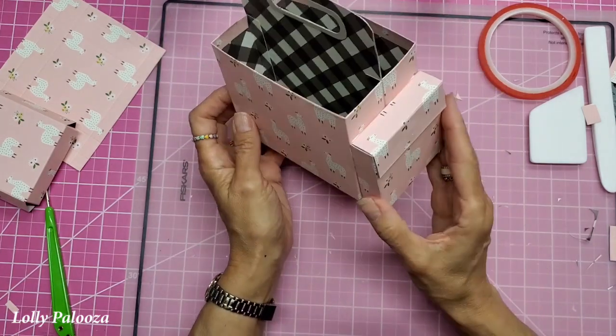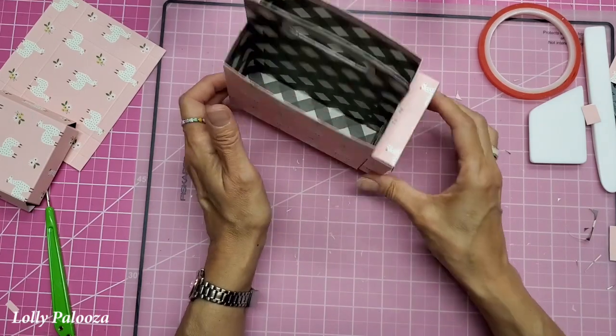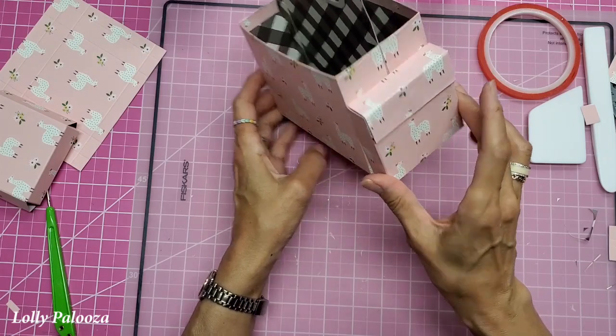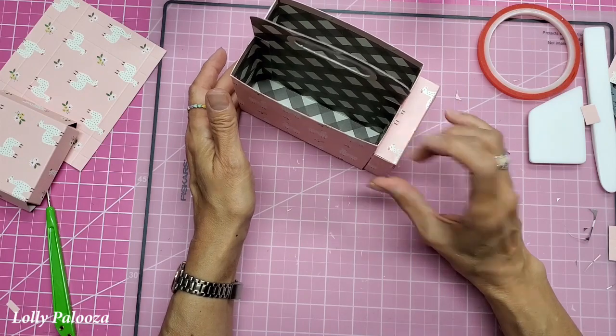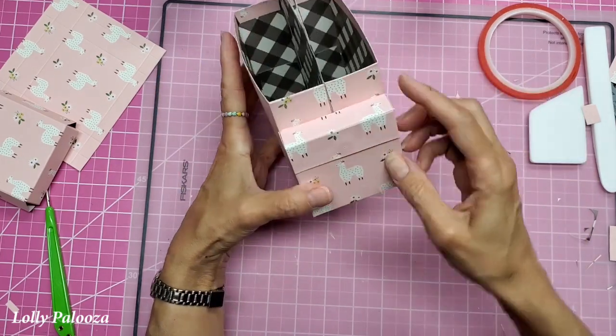For this side, I'm going to do both sides magnetized instead of just one side magnetized. Now, because, as I mentioned, I didn't put the magnet on the outside, I have the itty-bitty hole there. The only reason I did the hole was because that enables me to get it through both layers and see where the magnet goes on the inside.